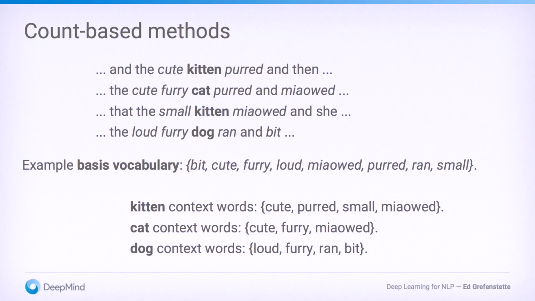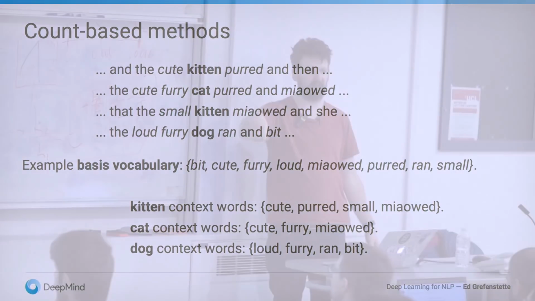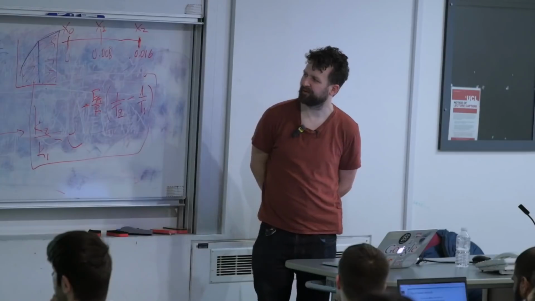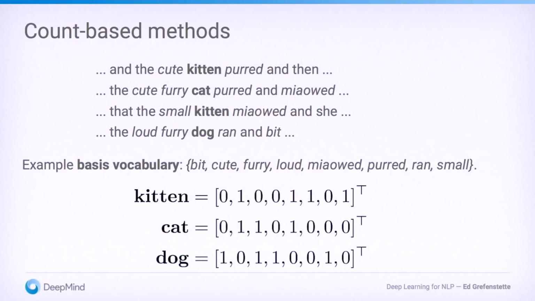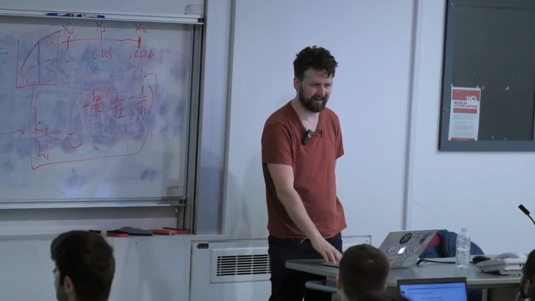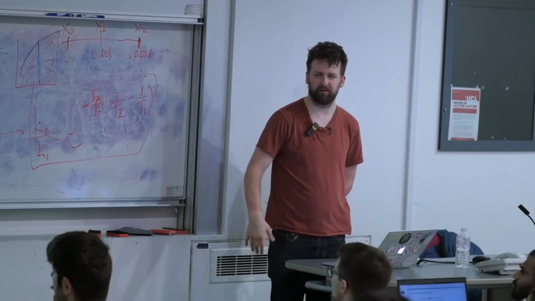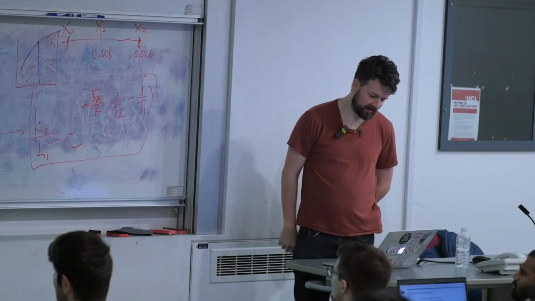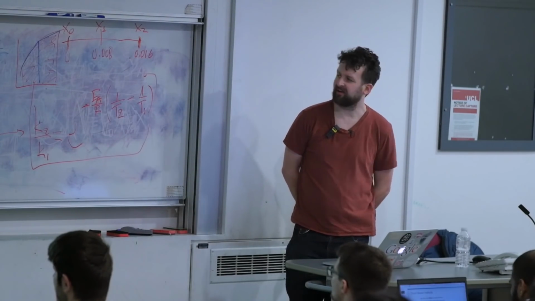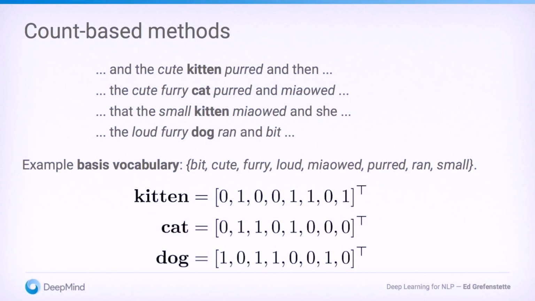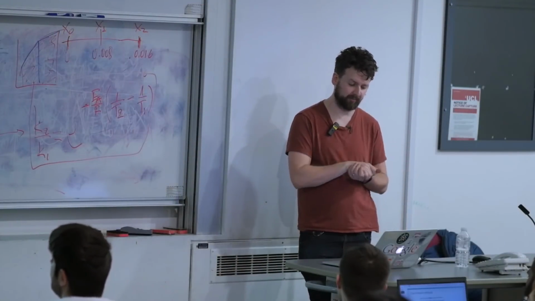And we can just turn those into vectors by putting the counts as ones, or the actual count value, which happen to be 1 for convenience, at every position in the vector that we mapped that context index to. Sorry, I feel like I rushed that. Obviously, each context word has a unique index, and then we set the count for that index in the vector to the count, and 0 if it doesn't occur in the context. That gives us these representations. Now you can see, in contrast with one-hot representations, kitten and cat obviously have some overlapping ones, as do cat and dog.